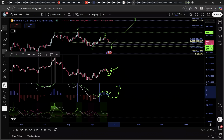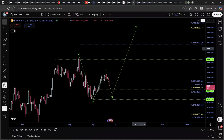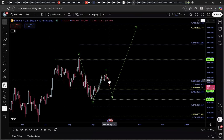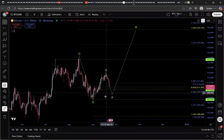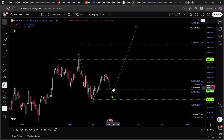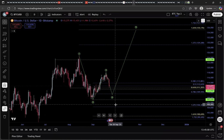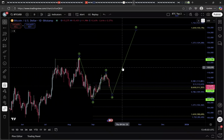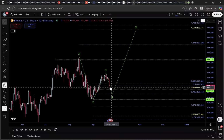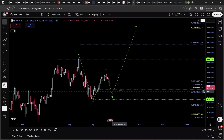We know we have to track what the RMA is doing on Bitcoin. We know historically it's played out the last 3 cycles in a row with looking for that top to come in. But we also have to see if we retrace deeper here and what the price action is going to be, because there's 2 options. You're going to either form a higher low bullish option, which is your W fractal, again, highly tradable, or you're going to form what can amount to an ABC to the downside to like 96K. So that's what I'm looking at on the 2 patterns for Bitcoin. And right now you're mid drop.